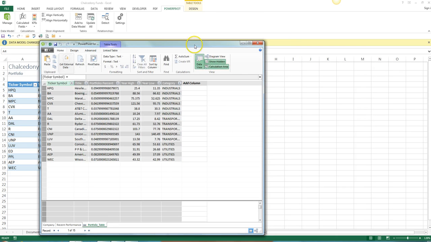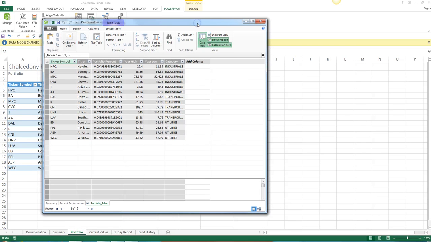All right, pull this up a little bit. There we go. On page 694. To view the data model in the Data View and Diagram View, in the Power Pivot for Excel window, and that's the little baby right here, you can tell there's the title bar, click the Company tab.